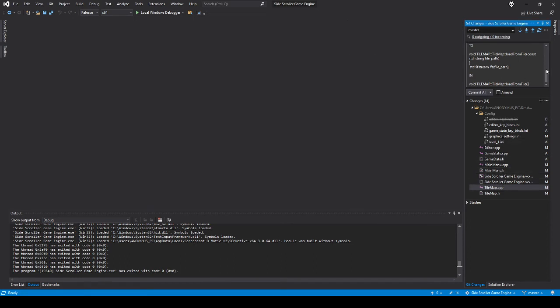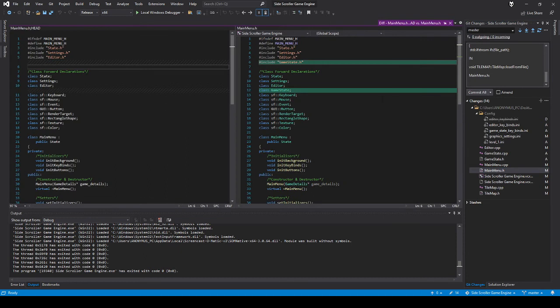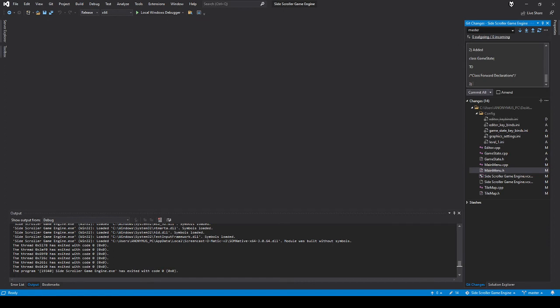Then in the main menu.h, we added this to this. That's all we did. Then menu.cpp.